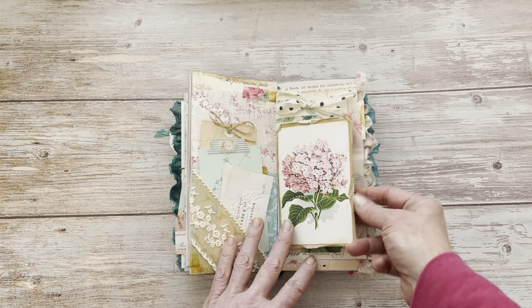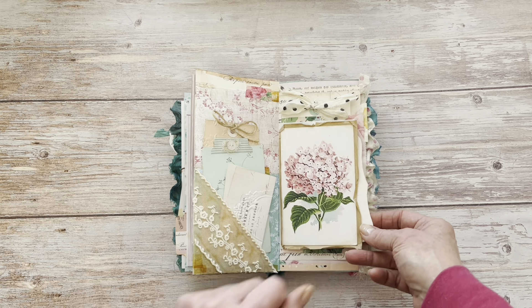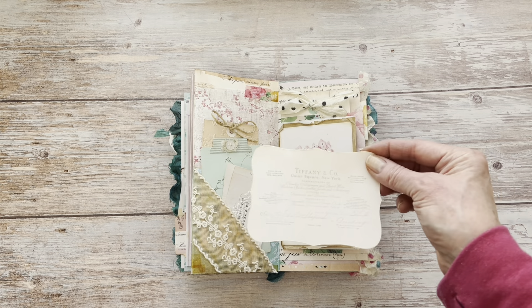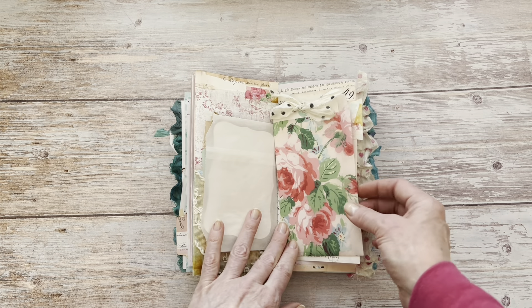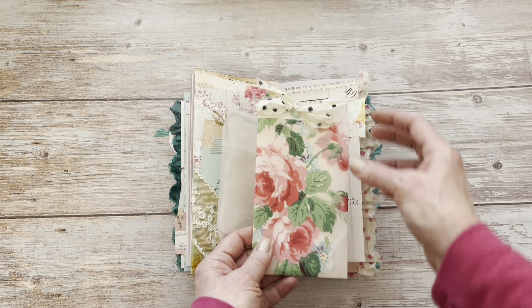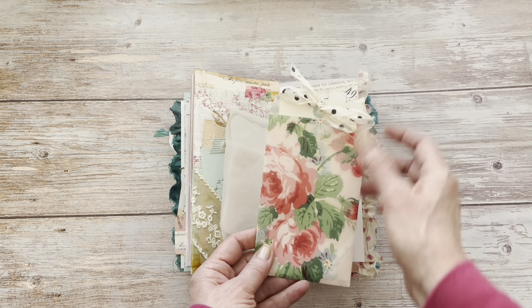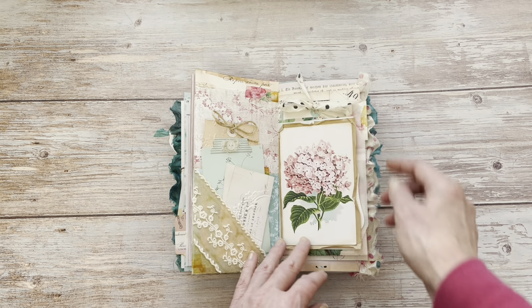Into the second signature here, a little bit of lace on this side. This is from Ruby and Pearl and I've just done an embossing on that little journaling card, added a button to the top and another embossed tag. Here I've got a bag — just hydrangea, I thought it was so pretty for April, the hydrangeas will be coming out soon. Then I've just stamped my Tiffany stamp on that die cut, and here I've made a bag by printing some Ruby and Pearl wallpaper onto tracing paper with a plain tag inside and a little black and white dot topper.